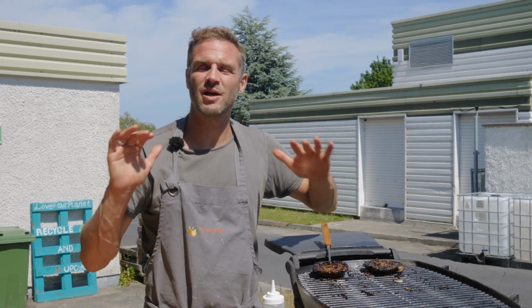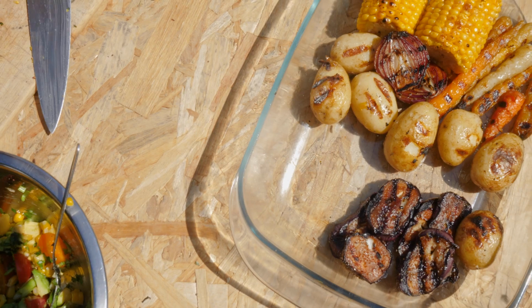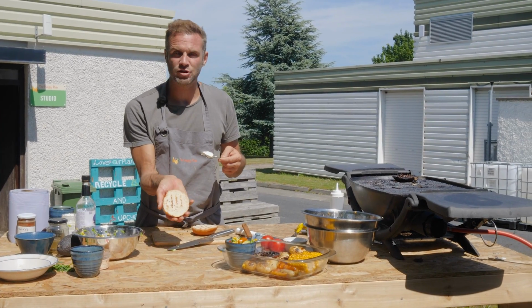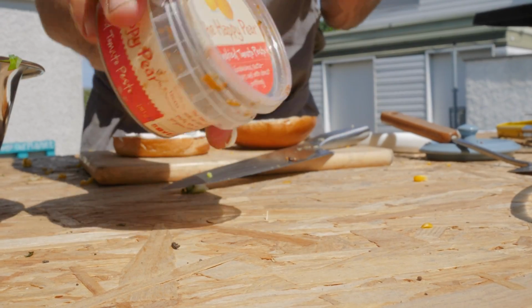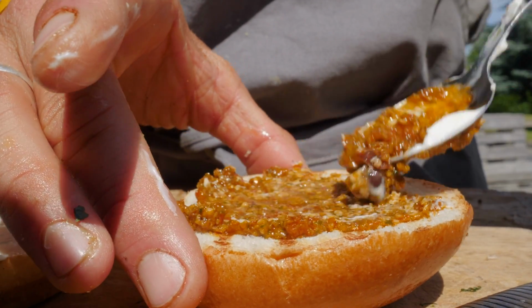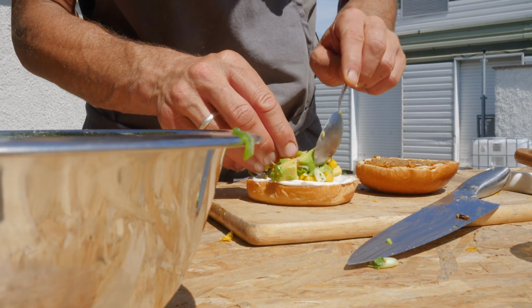Okay, with the mushrooms, there's loads of ways. You can just serve them as is, but I think they go great in a burger. So I'm gonna just pop one down here and then I'm gonna put one in the burger. Okay, I've got our vegan brioche bun. I've charred it slightly, a little bit of vegan mayo on the base. Okay, we got some of our sun-dried tomato pesto for the top. Obviously use ketchup or whatever you're into, but our pesto, I'm still in love with. I'm gonna go with a good dollop of salsa.